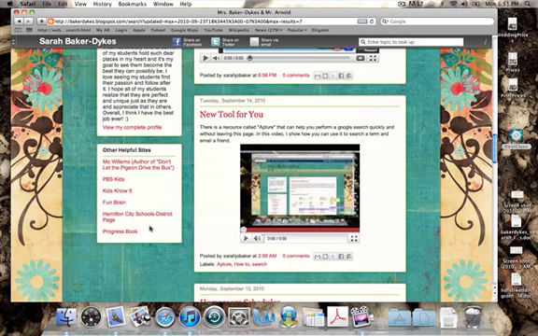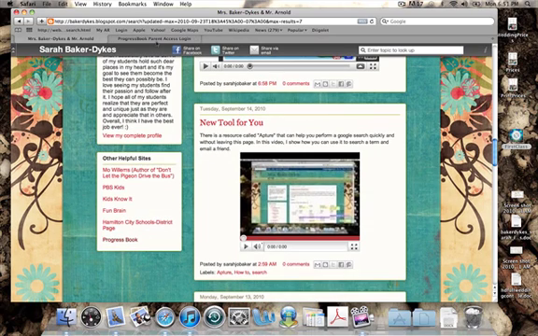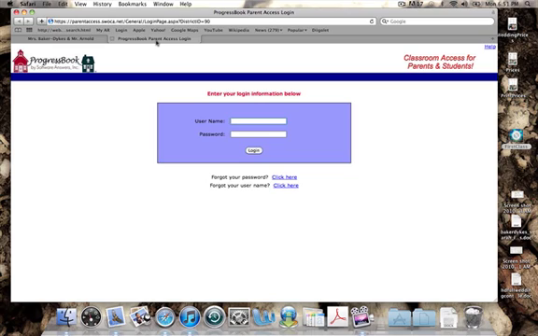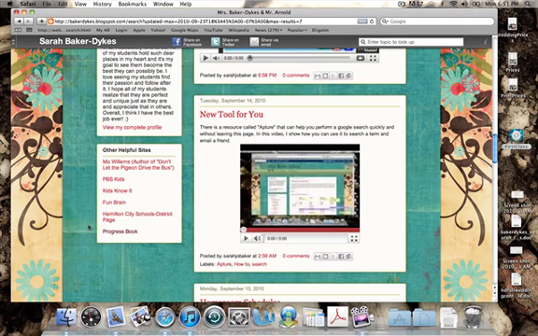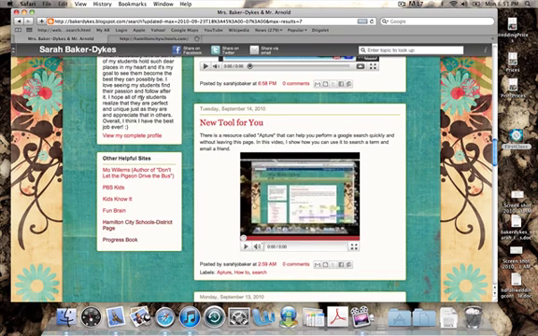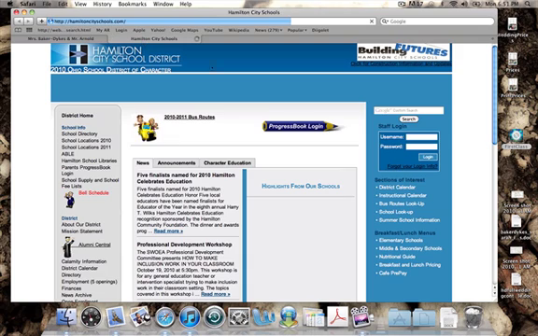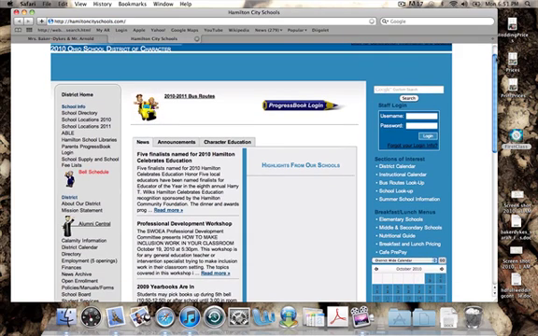If you're wanting to check out your students' grades, you can check Progress Book. And if you go there, you should have an access code that they gave you towards the beginning of the school year, and you can log in with your username and password and view their grades and their progress. Additionally, we've got the Hamilton City School District webpage, which you can explore, and they will have different highlights from the schools and any other pertinent information from the district as well.